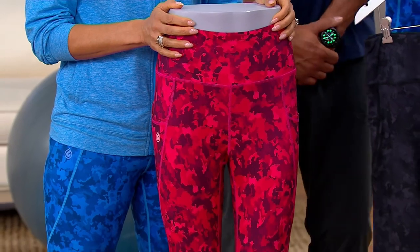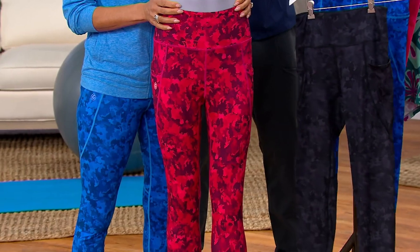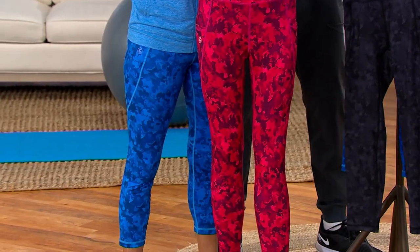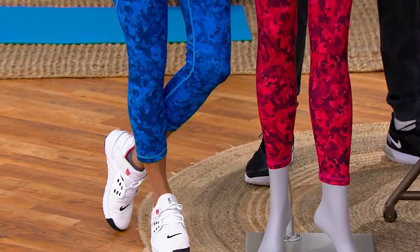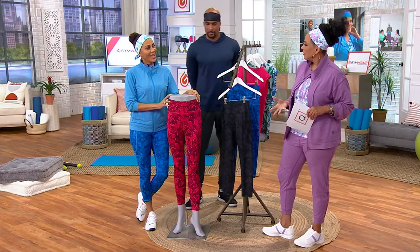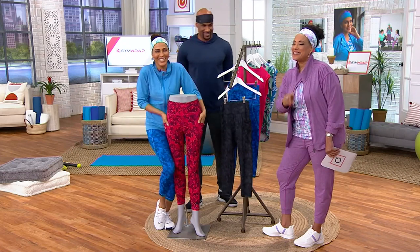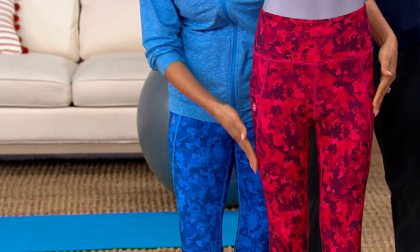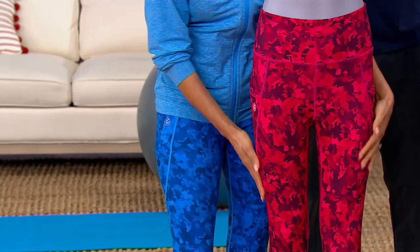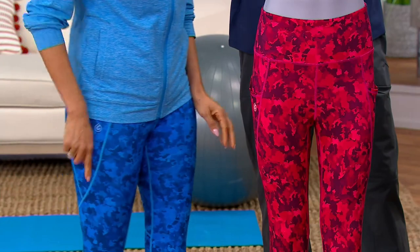They're so flattering. Looking at them on Aida and on you, I love that the waist comes up high enough you're not worrying about it rolling down. Does not roll down. You feel contained without feeling like you're in a sausage casing — not constricted. And my favorite are the pockets. Because you almost wouldn't see they're there, the way they're designed. It's a seamless pocket, and you can fit your phone in, your ID, your gym membership card, a little sunscreen tube — anything you might have.